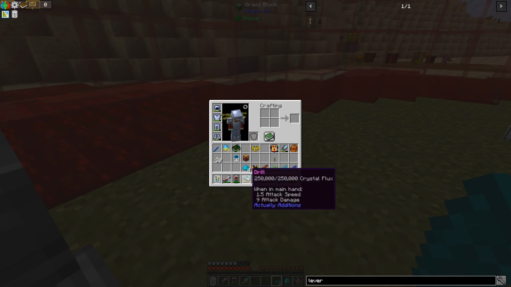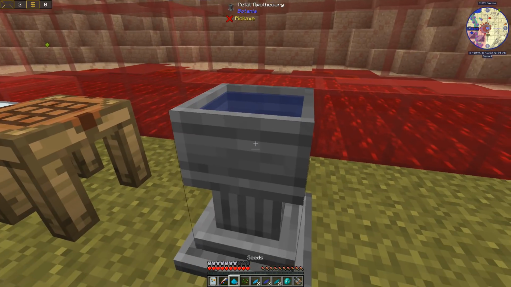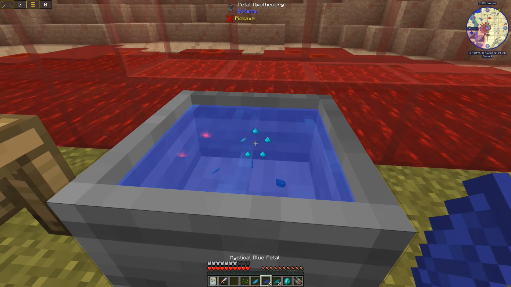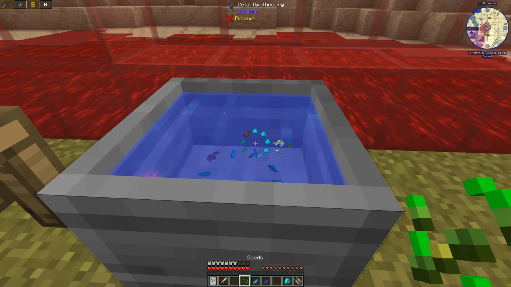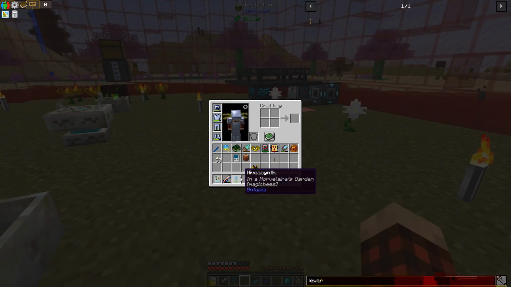Okay. Let's get some stuff out of our deal so we can get these guys. Okay. So we need 4 of these. This is actually a pretty advanced recipe. So 1, 2, 3, 4. We need 1 of these, we need 1 of these, we need 2 of these, and we need our redstone root. Okay, and then we should be able to get the hyacinth. Okay, there we go. Hyacinth, right there.